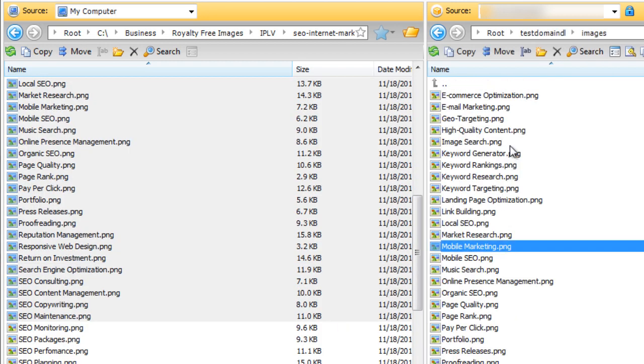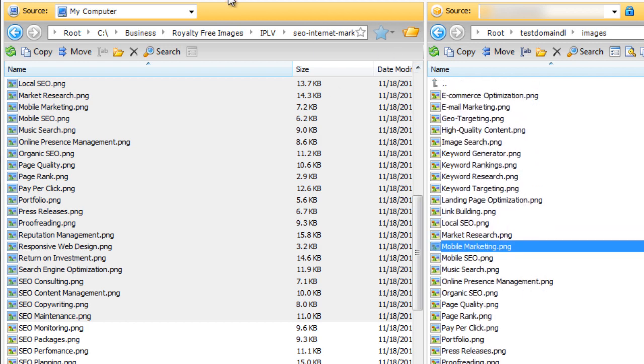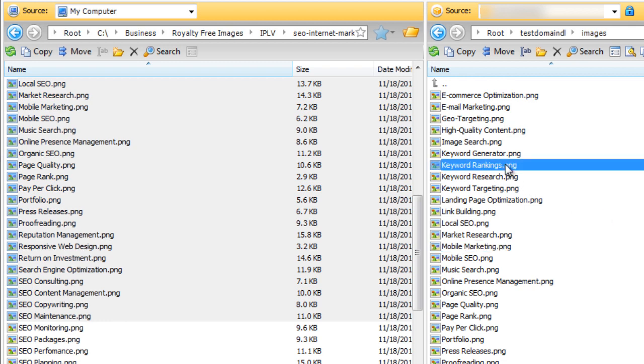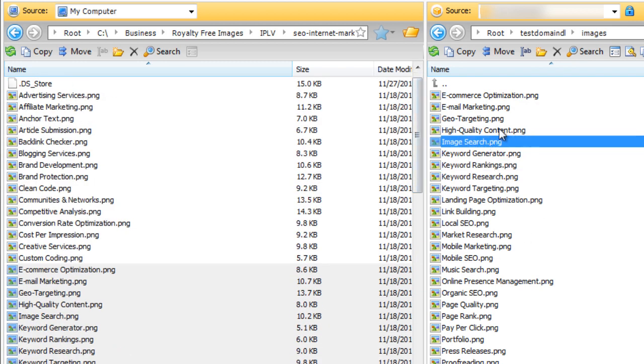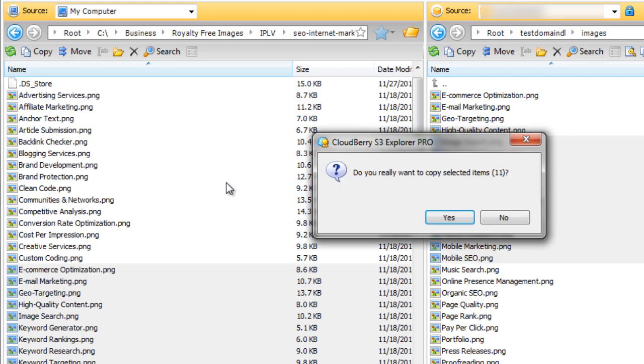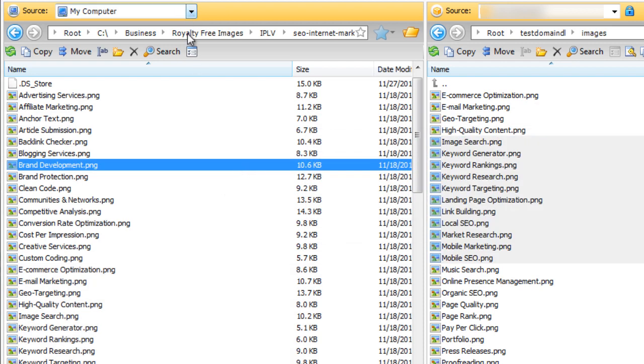So that's how fast this system is in uploading it. I'm using the multi-part upload option. And as you saw, within less than a second, we uploaded all of these images. So that's how easy it is to upload from the left to the right. Now, let's say, for example, that I want to transfer files from the actual S3 account back to my computer. By doing so, I can select a certain amount here and I can move it over here and then click yes.